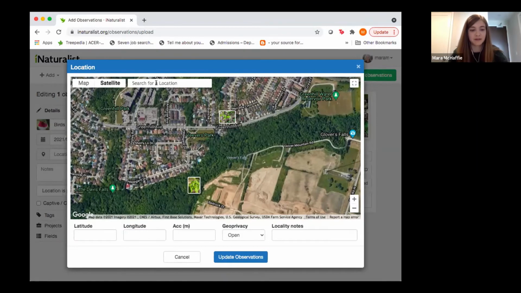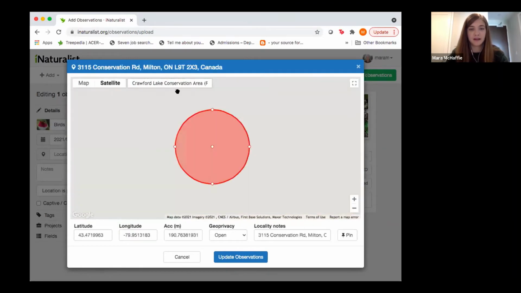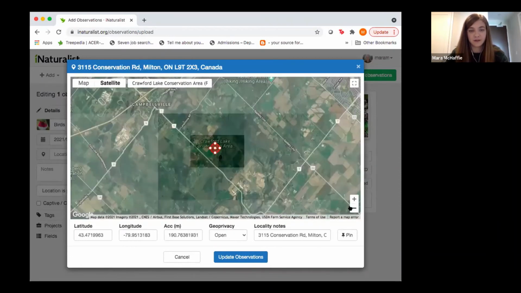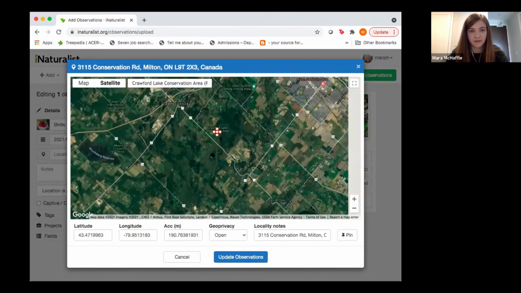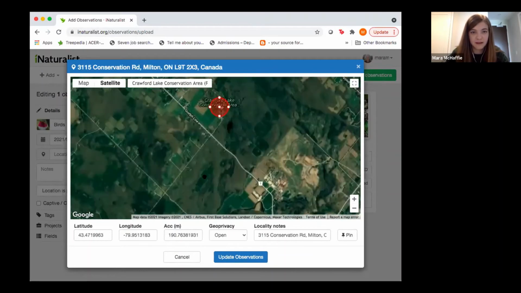So I'm going to search for Crawford Lake Conservation Area, and I'm going to zoom out a little and then zoom in a little.